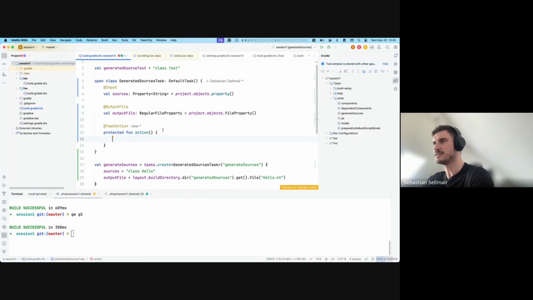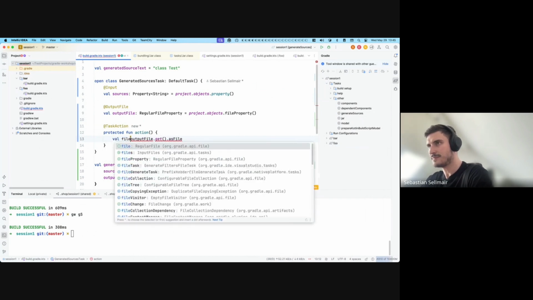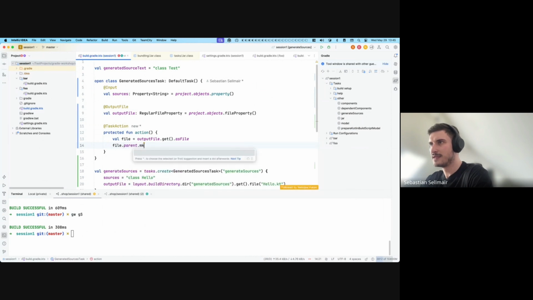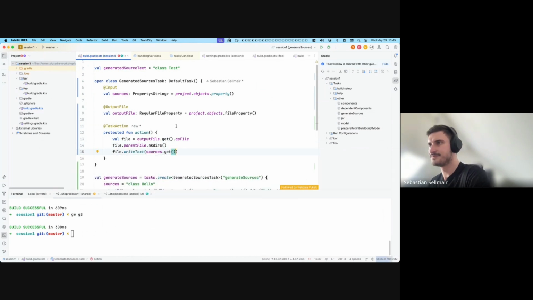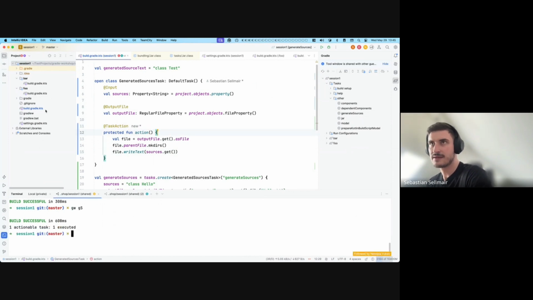And what we now need to do is output file, get, create parent, let's do as file here, file.parent, create parent file, write text, and now sources.get. Yeah, let's try this out. Generate sources. And yes, it created the directory. It put this in here.